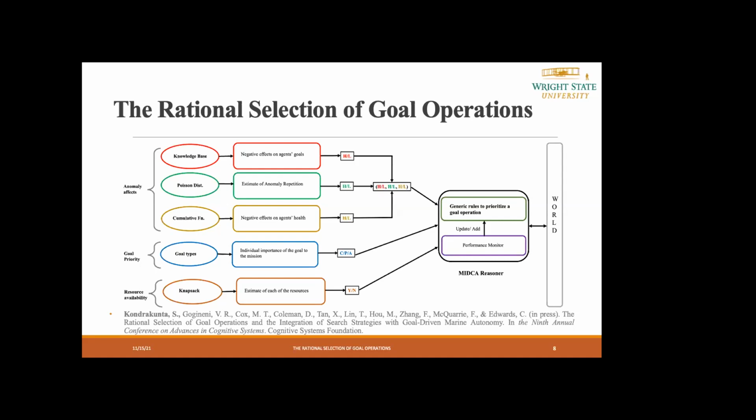So we have developed an abstract algorithm, and if the agent is able to estimate that it would achieve 85% of its goals, then we say that the resources are sufficient, and if not, we classify the resources as not sufficient. Based on all these qualitative readings from these different parameters, we have put forth some generic rules, and if the values from these qualitative parameters match those generic rules, the agent would be able to make a decision in the real world.